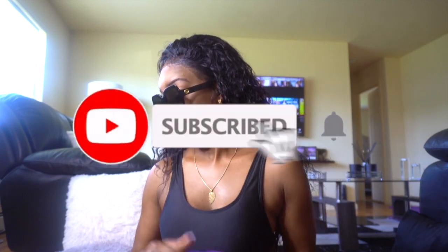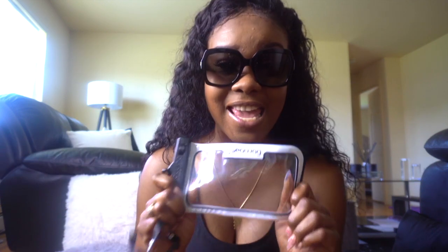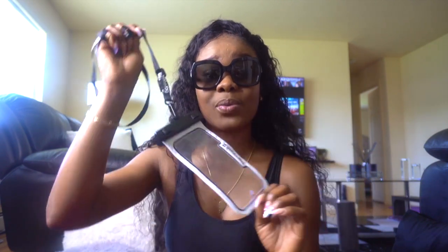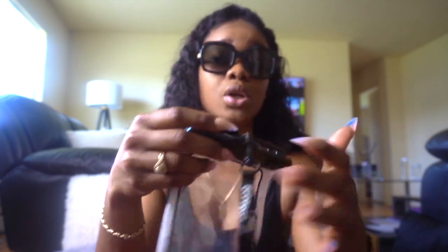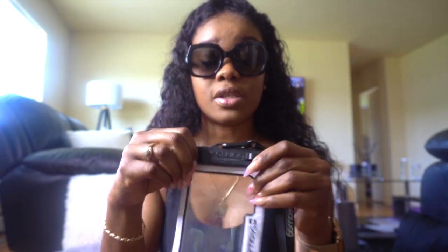This is a life saver, let me tell you. I've been going to the boardwalk for a few days now. Two days ago I was taking pictures and my phone was in this pouch right here and it fell in the water. When I picked my phone up, it was dry and good as new. It's a plastic waterproof pouch made for your phone — it closes on top very securely. It has a strap to put around your neck and keep your phone secure and dry. Get yourself one to protect your phone from the water.